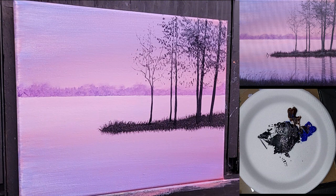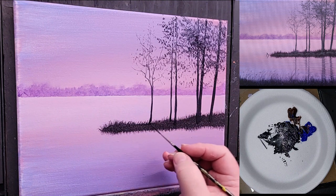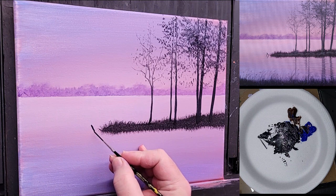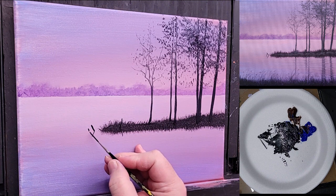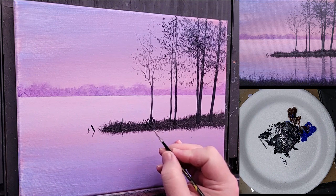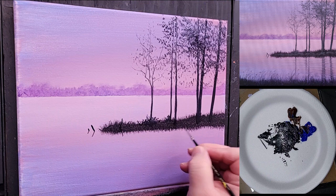I'm just kind of putting some right at the tops. As I get out towards the end I'll do even fewer. Start in a place like in the middle of the tree where leaves can be darker, and as the bristles get a little drier they'll be smaller and you can go more toward the edge of the limbs. Just that quick — a couple of minutes to throw those in. If you want, dry your branches and tree trunks first; then if you don't like the leaves you can wipe them off and try again. Now I'm going to grab my liner brush to put a little bit of detail out here — maybe a stick sticking out of the water, a branch, maybe where somebody tied a boat off at one point. The purpose of this is to have a reflection — things reflect the opposite of where they were.